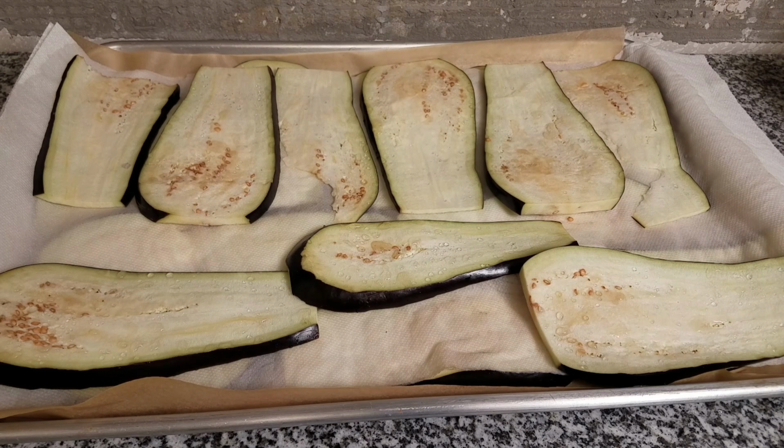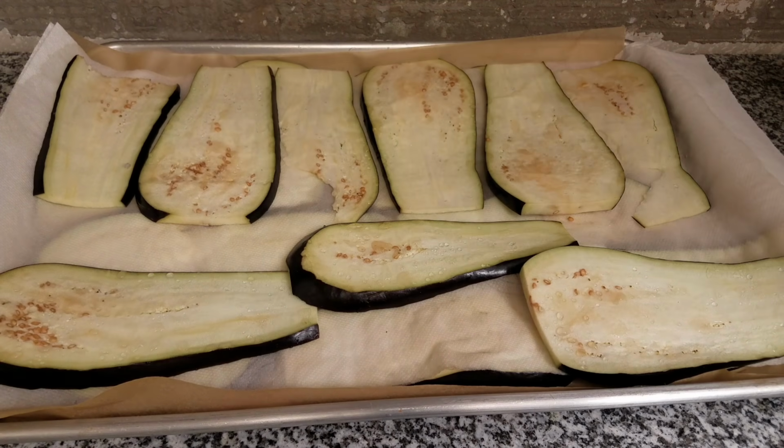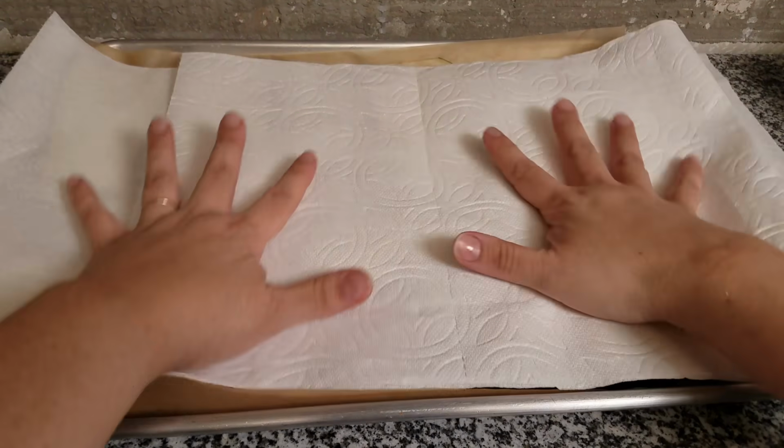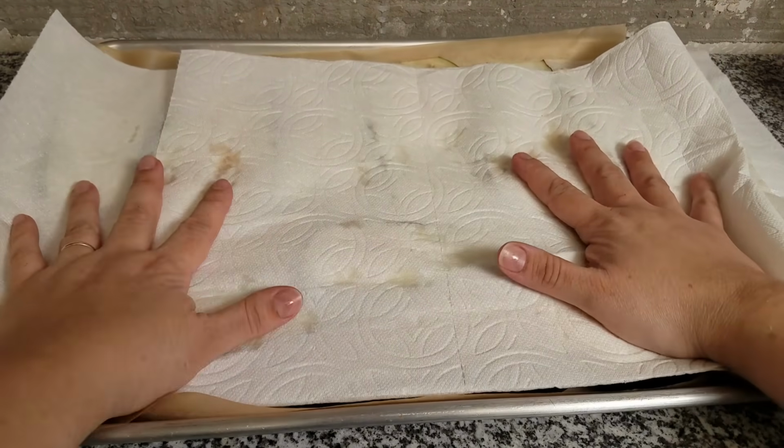Okay, so it has been basically an hour. My eggplant definitely has released a lot of moisture. So as you can see, it has completely saturated the paper towels underneath it. I'm just going to take more dry paper towels. You could use kitchen towels or tea cloth and pat dry any moisture that released.